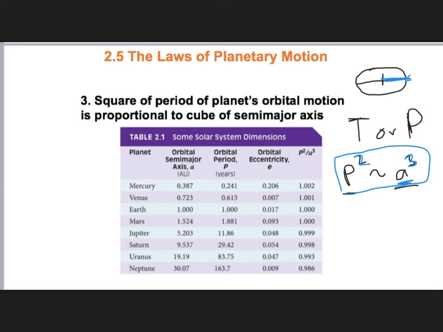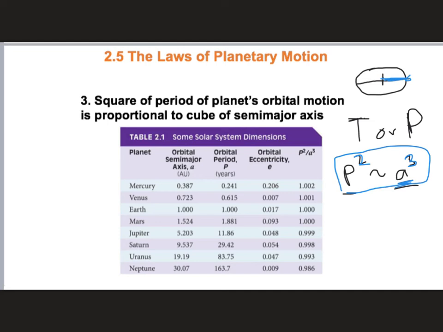Now, one of the things we're going to talk about more is that in astronomy, it's really hard to get a feel for how far away things are. You can't just get a meter stick and go out and measure how far away something is. You have to figure out how to do it based on other information that you know. And so here, we can compare the size of the orbits to the Earth's orbit by simply tracking their motion around the sun and figuring out how long their year is.